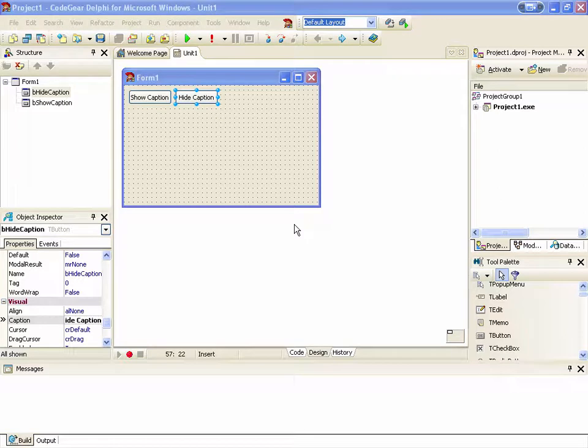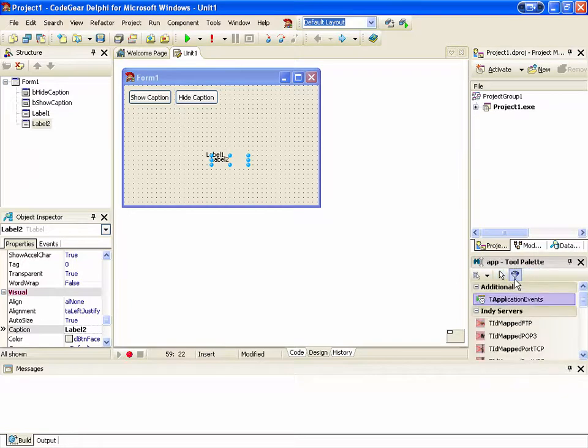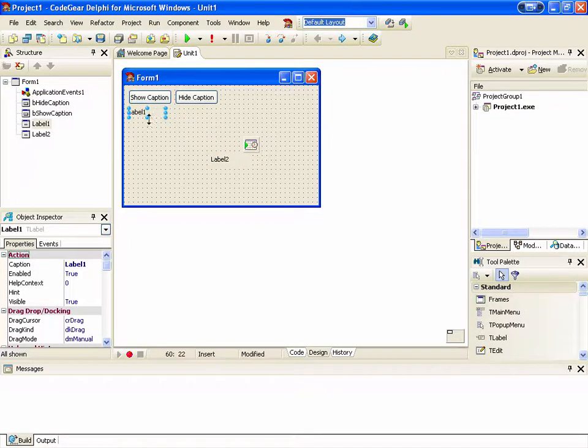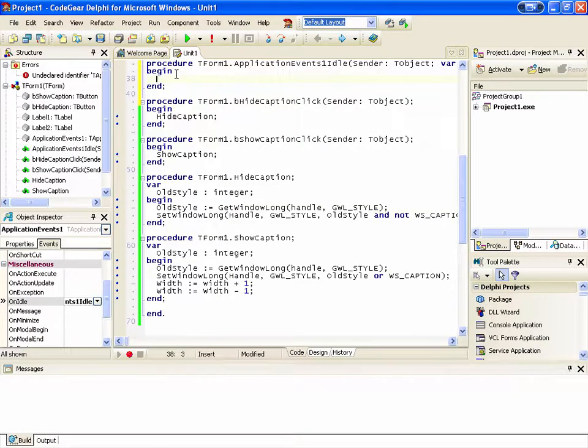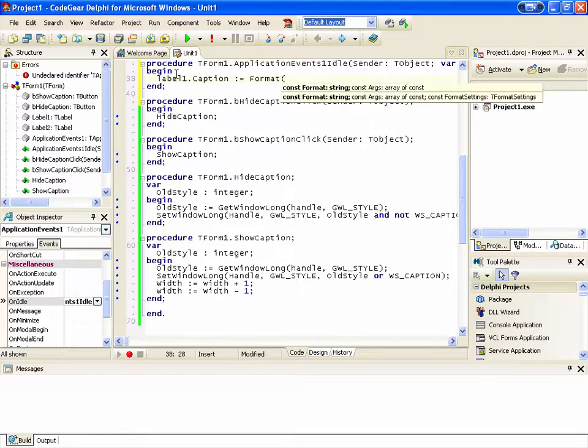So that we're a bit more clear on what's going on, I'm going to add a couple of labels and application events. In the onIdle event, we're going to show what the client area is.